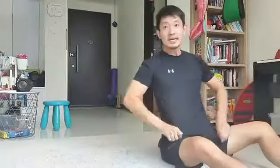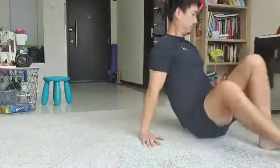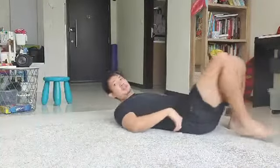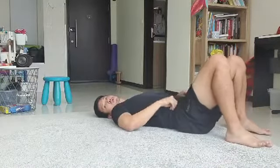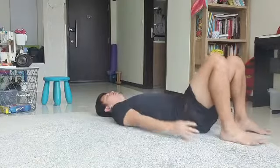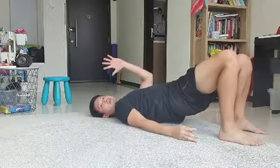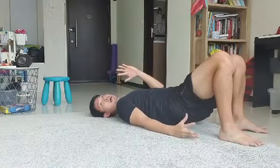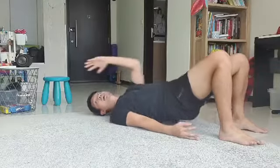Next we're going to do a bridge, with a reach. It looks like this. You see from this angle? So I'm here. What I'm going to do is this. Everybody's familiar with the bridge. As I come up this way, I'm going to take my right hand and come onto my left shoulder. Watch me. So I look left.